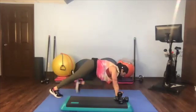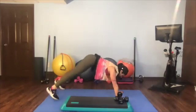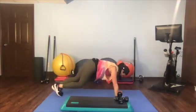All right, one more. Third set. Plank jacks, so let's go. Eight. You can modify right here as you need to. Keep going. Plank jacks.